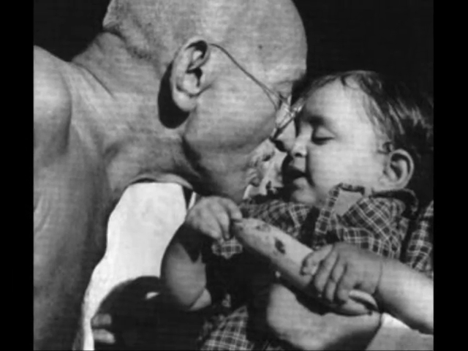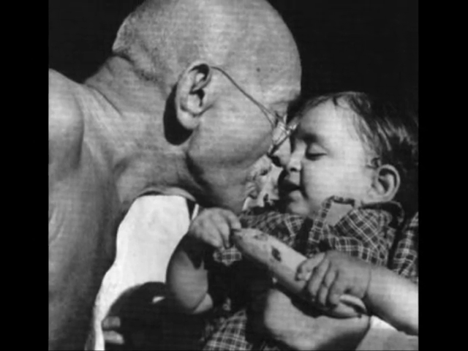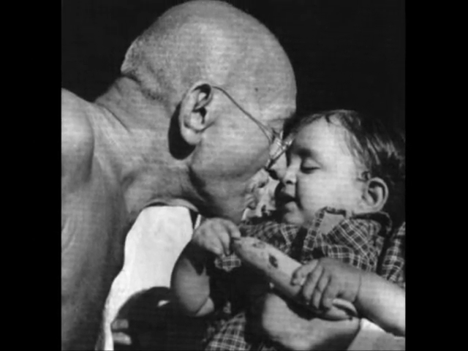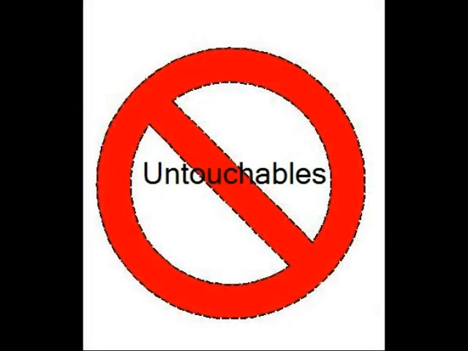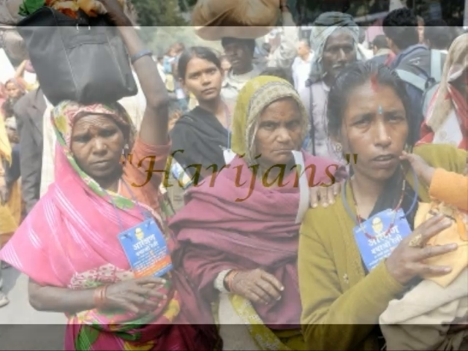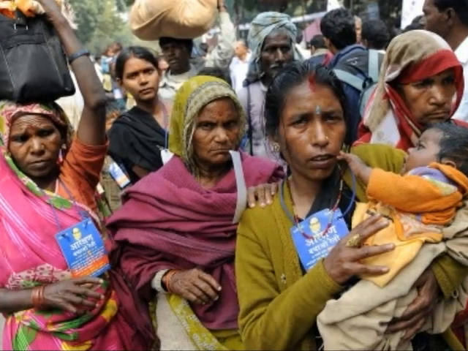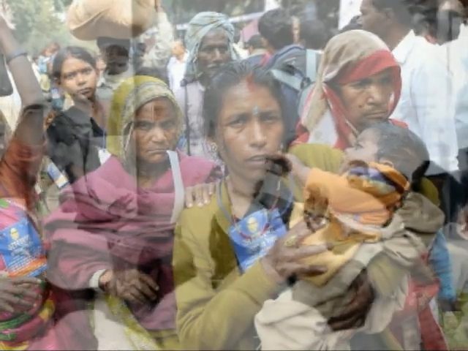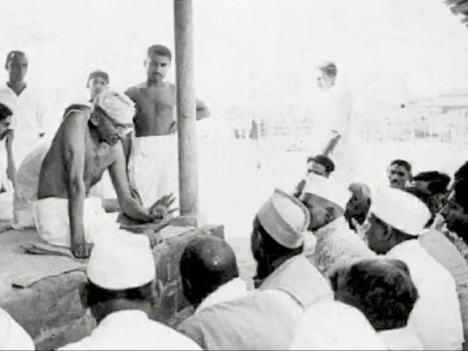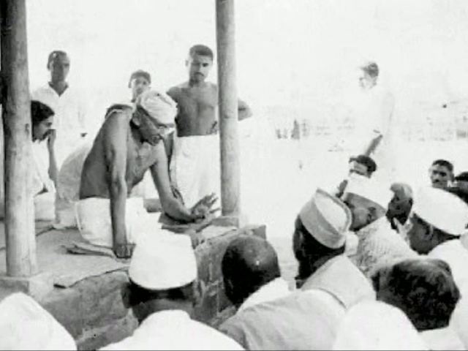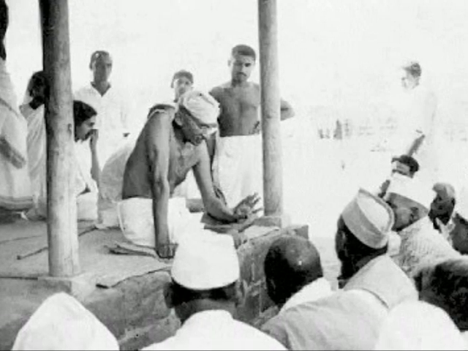Gandhi thought that the untouchables deserved the same rights as everyone else because they were children of God like all other Indian people. Gandhi even tried to get rid of the name of untouchables and encouraged people to call them Harijans, which means children of God. Gandhi wanted to unite the untouchables with the rest of India. He even went so far as to say, "I would far rather that Hinduism died than that untouchability lived."